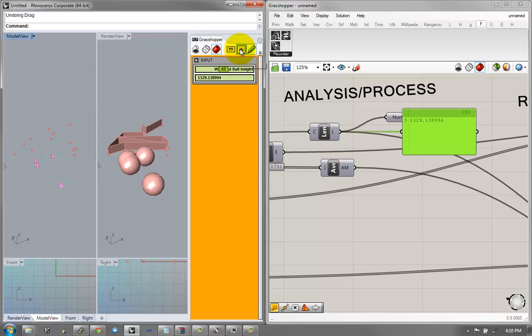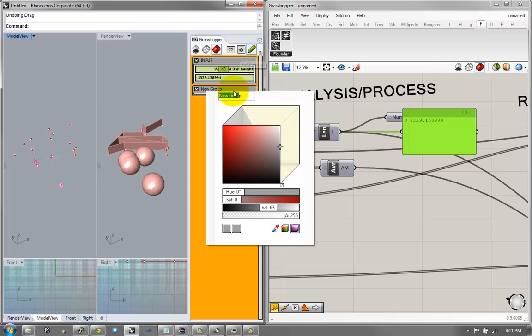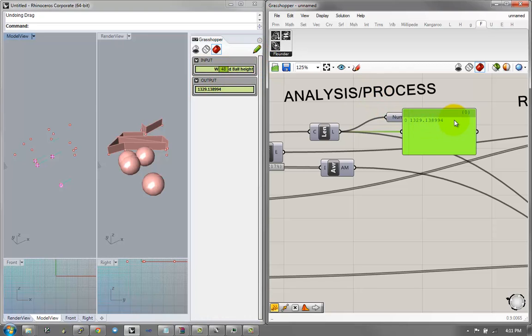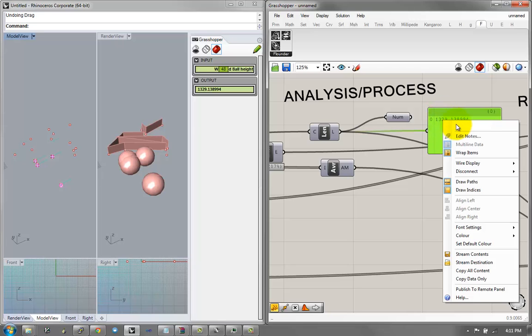And what I can do is add a group. I can call it output. Then I can move this over here, and I can right click on the panel and rename it the length of the line.